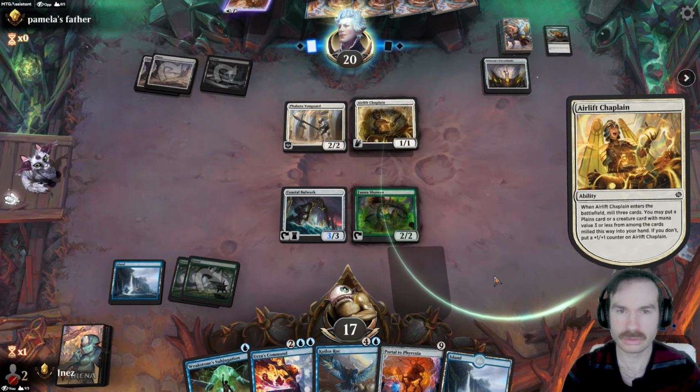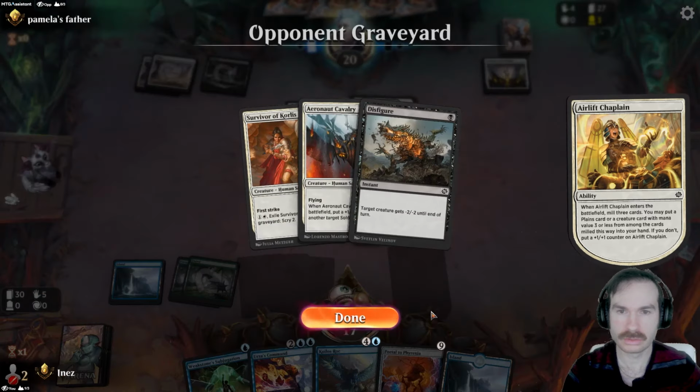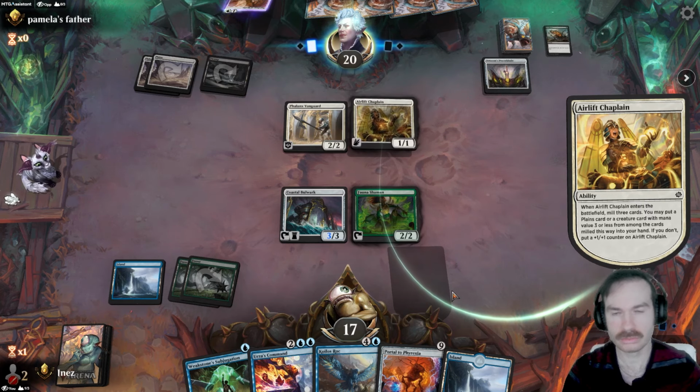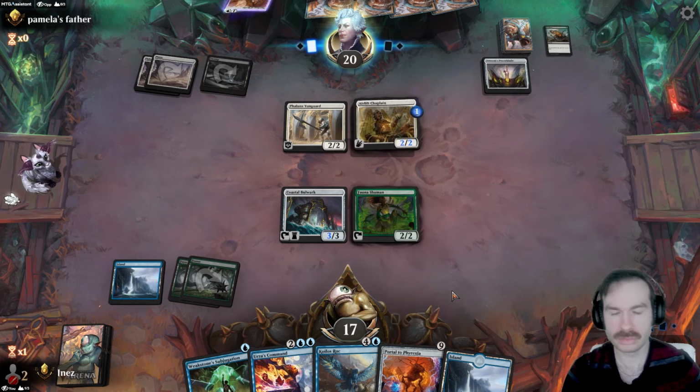Soldier deck is good. They taking Corliss back, or they rather have a 2/2. Looks like they rather have a 2/2.